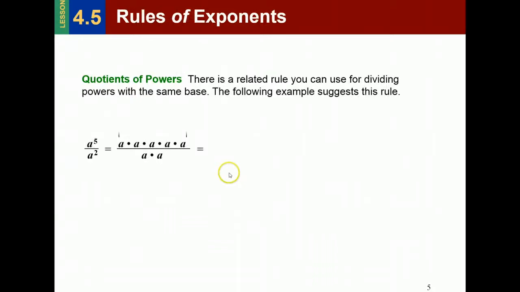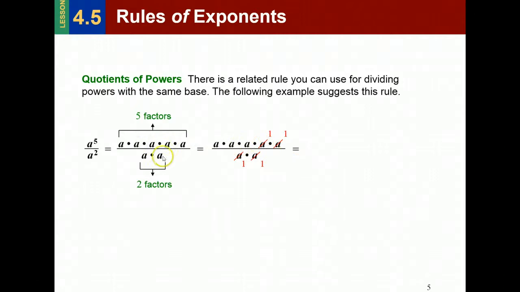Okay, if we can do that with multiplying, then there should be something we can do when we divide. Here's another one: a to the fifth divided by a to the second. When you look at this, expand it out: a times a times a times a times a. The base is a, and my exponent is 5, which means I multiply a by itself 5 times. And now this is a giant division problem. In the process of dividing, we can cancel some of these out. a divided by a is 1, and another a divided by a is 1. Those cancel each other out, and I'm left with a times a times a. We took the original 5 and subtracted the 2 because we're dividing those out, and we end up with a cubed.